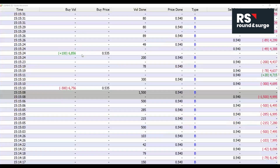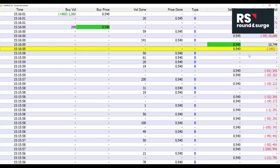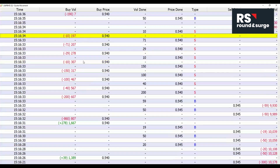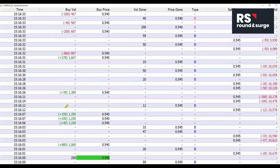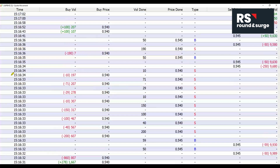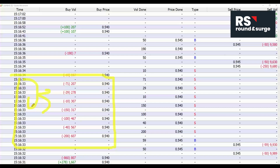We can continue and see they took about 1 minute to clear 540. Right after they clear the 540, you can see they quickly throw it back down. When the 540 is at the buy side, the highest buy volume is about 1,600 plus. That time it was 3:16 and 31 seconds. Look at this: when they are clearing 540, they clear everything with a huge sell coming in at 33 seconds. That tells us they are throwing out fast, because they see the retail investors coming in to park at that area.